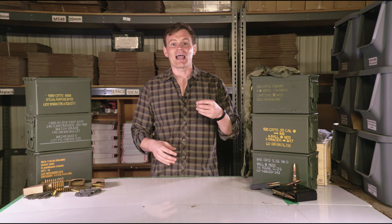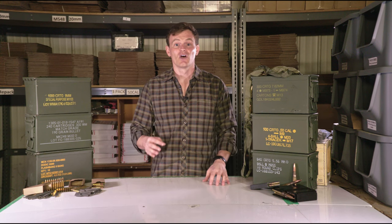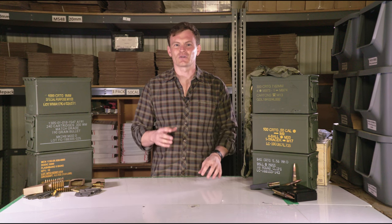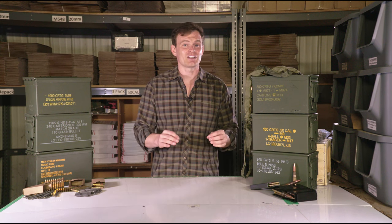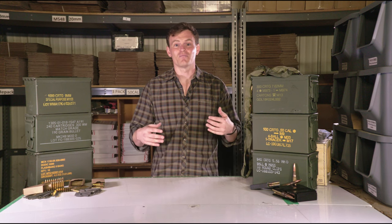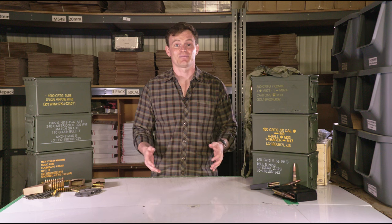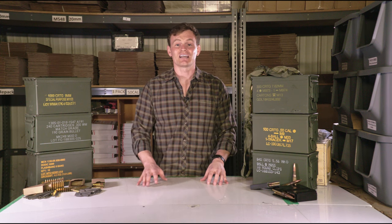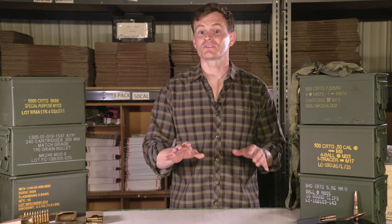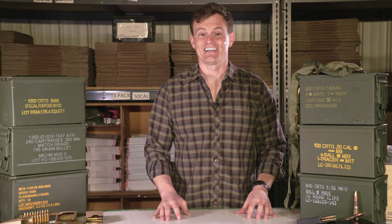These symbols work across language barriers and are standardized across all NATO forces. Without some sort of universal labeling system it would be very difficult to quickly identify the specific ammunition type and configuration within each ammo can in the modern combined environment where NATO allies share the combat space but not necessarily a common language. We'll talk about the most common ones using some examples from the current lot of cans we have on hand.